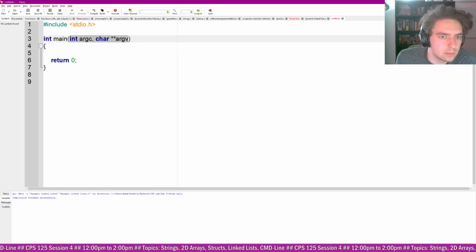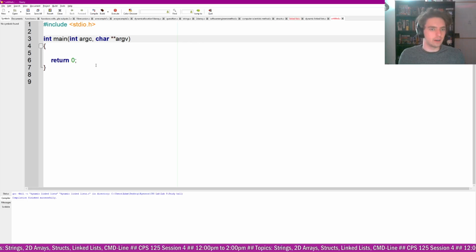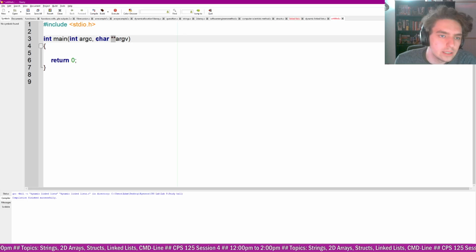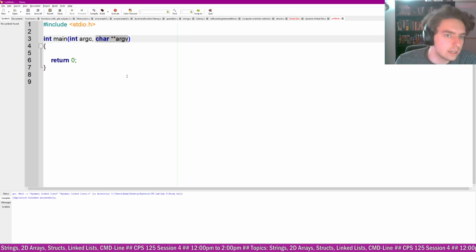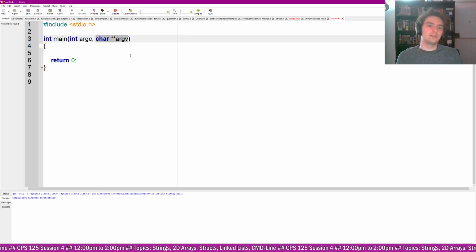These are the command line arguments, right? So there's 2. There's always 2. The first one is argc, which is an integer, and it counts how many arguments you're trying to put into the main function. And the next one is an array of strings. Remember, it's a pointer to a pointer, like when we did the computer scientist method of 2D arrays. This is saying, expect an array of strings. A pointer to a pointer. That array of strings is going to contain all our information.